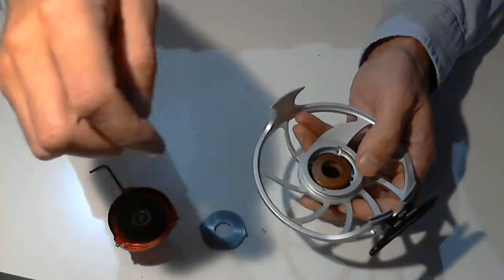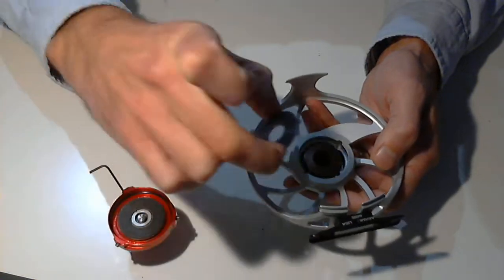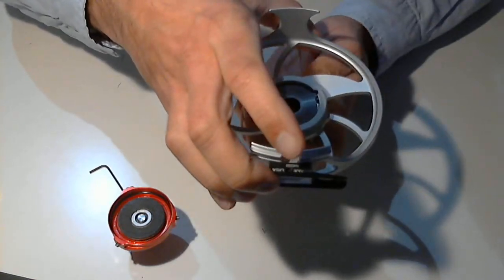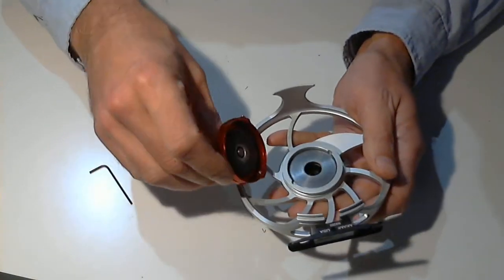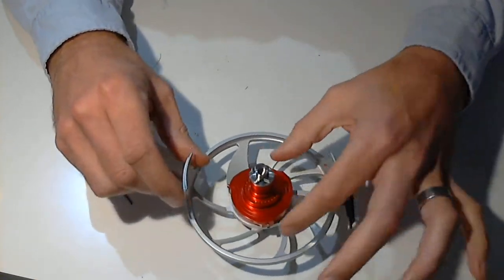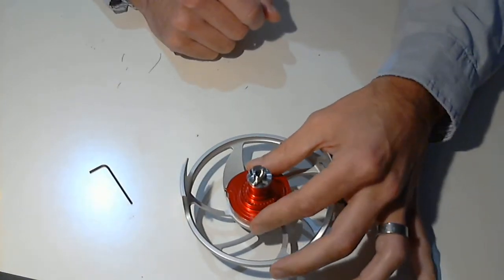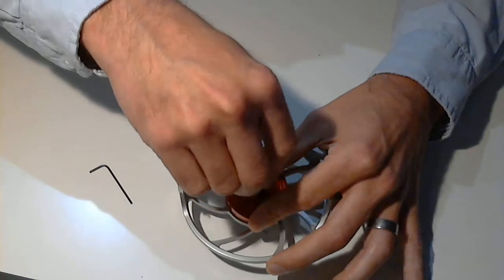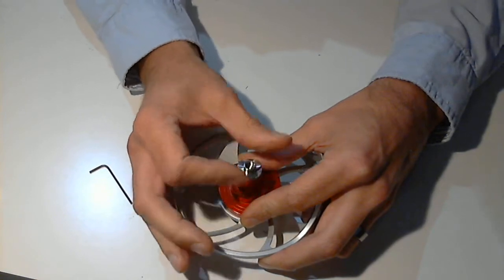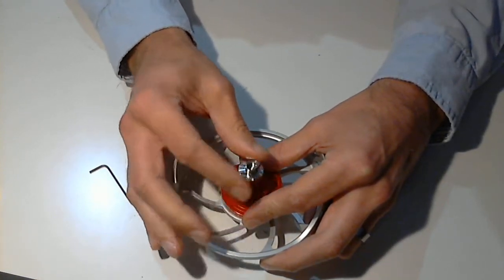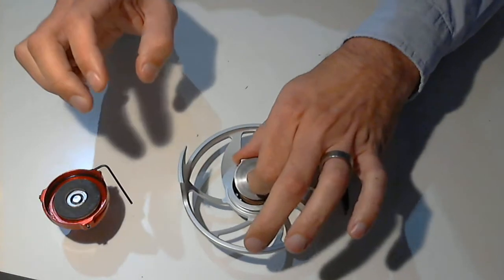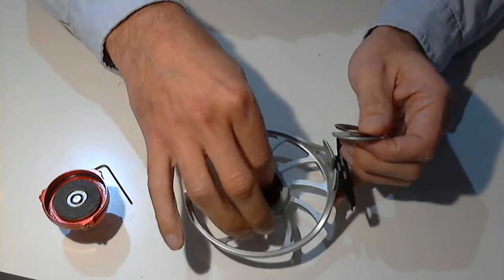If I put this directly into the reel they fit quite nicely, so I can put the pressure plate back over them. I have the drag set to minimum and I'm putting the drag housing on, pushing it against the reel frame to see if there's any tension on the drag. Actually here I don't have any, so they're not contacting at the moment, so I need to shim a bit.